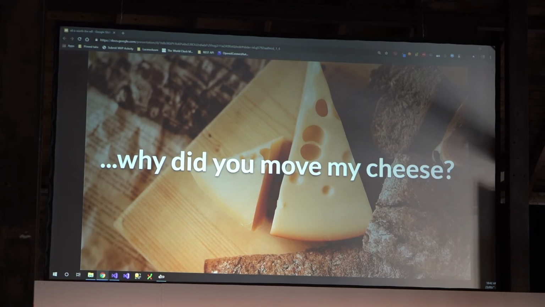So, variance is one of the key features of V8, but I've been getting a lot of questions about why we actually moved the cheese. We don't really need the variance. We've been doing multilingual sites a long time, and it worked out really well. I've been thinking the same thing. I did multilingual sites with various kinds of solutions, and it worked pretty well. But the thing is, I realized it really didn't work. I kind of made it work.